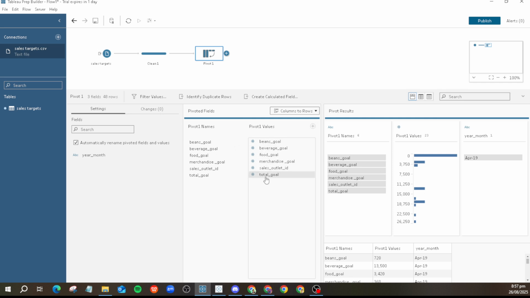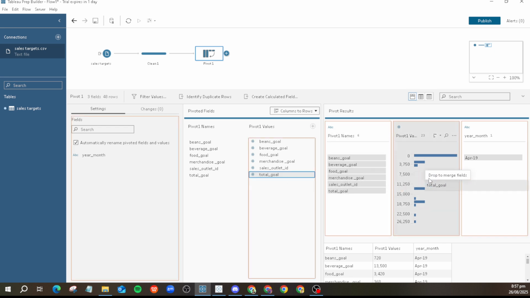The next step is to focus on the data that will populate these new columns. Choose the field you wish to aggregate and drag it into the Field to Aggregate for New Columns section. This action takes the original data points from your rows and arranges them into your new column format. With these steps completed, you should see your newly structured columns in the Pivot Results pane. Take a moment to review these results carefully. This is the time to make any necessary cleaning or formatting adjustments to ensure your data is neat and meaningful.